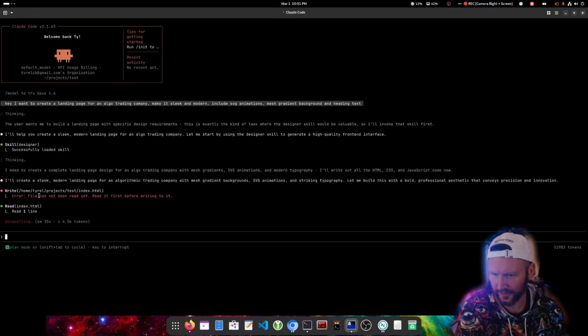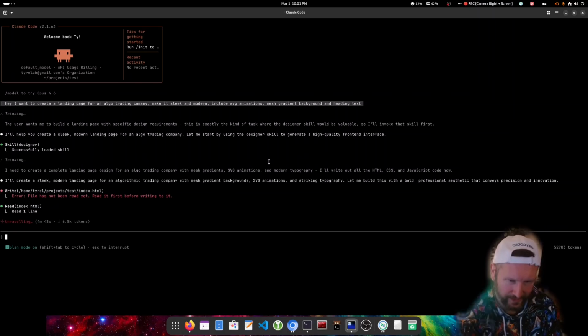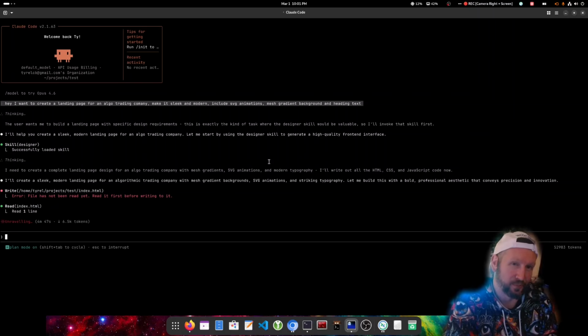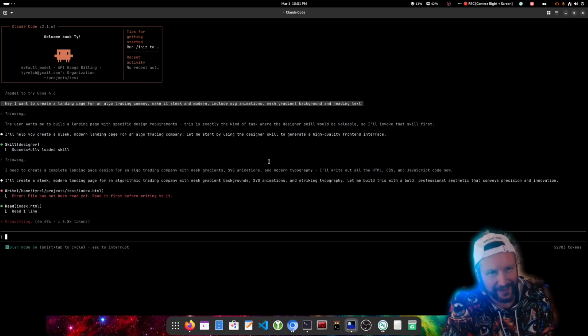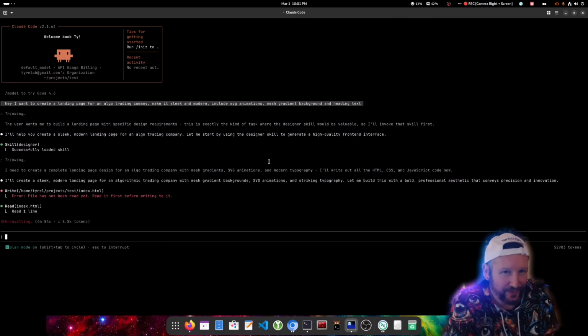All right, so it says the file has to be read first before writing to it. Now we're in plan mode. We really shouldn't be YOLOing here. Now, while you can plug in any kind of model into the back end here, some models do work better than others.